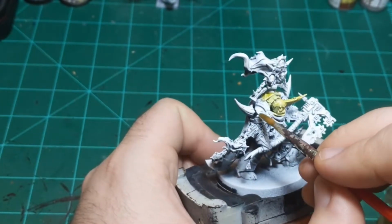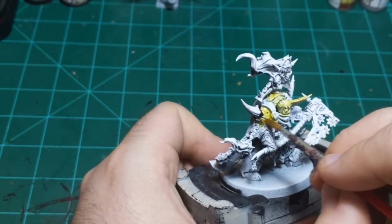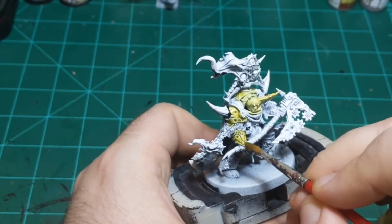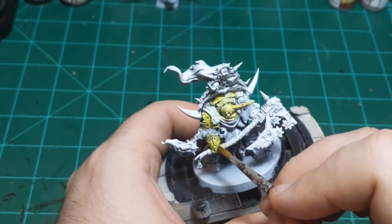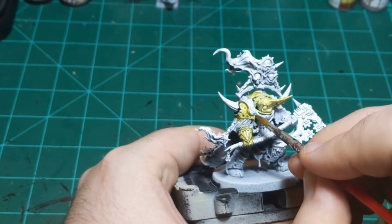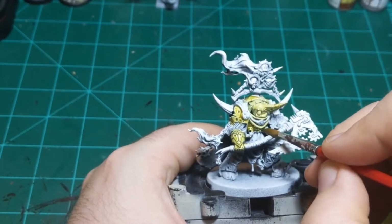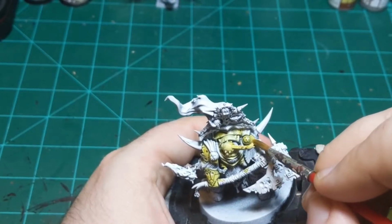Being careful, but not too careful. In my experience, it's faster to go back and fix a small mistake rather than doing your absolute best to avoid every single mistake. Trying to avoid every single mistake will slow you down more than if you have to go back and just add a quick brush layer of primer really fast. So I'm being careful because I don't want to have to redo too much of the miniature, obviously. But if I get a little bit of green where it doesn't belong, it's not the end of the world.